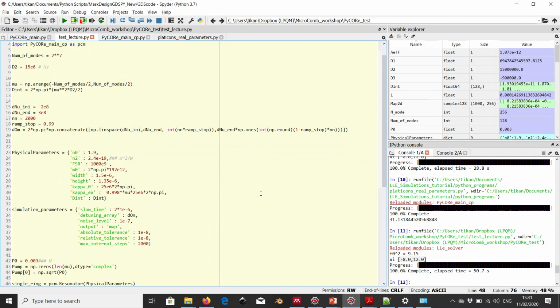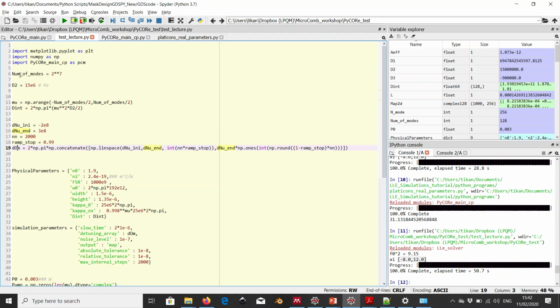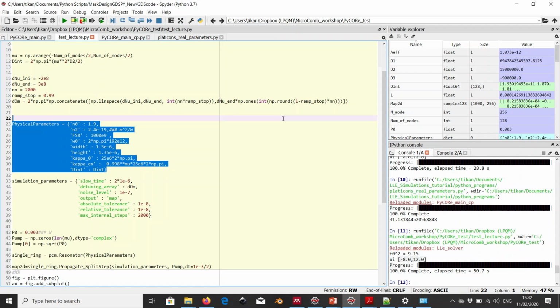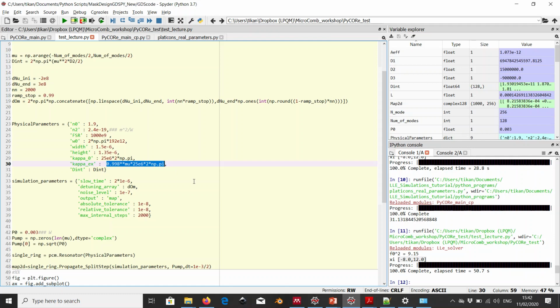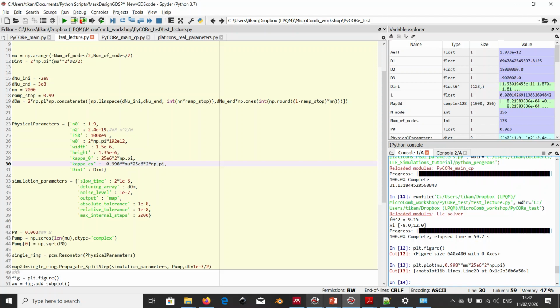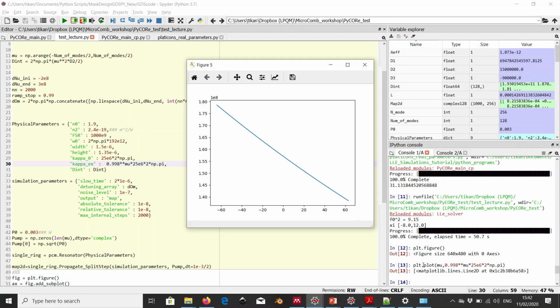What can break the symmetry here? So this is detuning, that's nothing more. Here we have only D2, so it's a perfectly symmetric parabola. Nothing. Okay, so what else? Probably something here. So that's this graph, which I plotted just right here. Can you see what is there? Like this term, what is this? That's your kappa x.